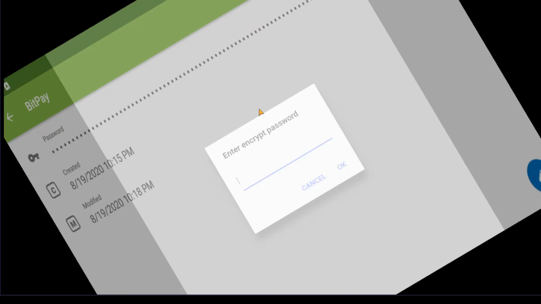So this is the super important part. Here's the first word, and it's telling you this phrase is composed of 12 random words. You have to write them down in the order that they appear. So the first word comes first, second word second, third. It has to be in the exact same order. Okay? So we're going to take each word, we're going to put it into KeePass.